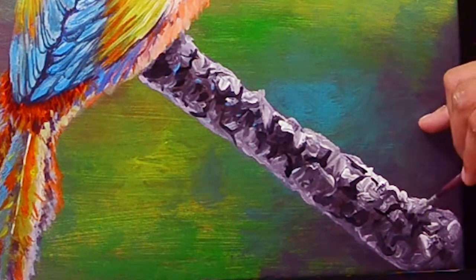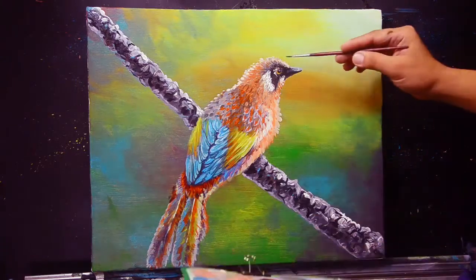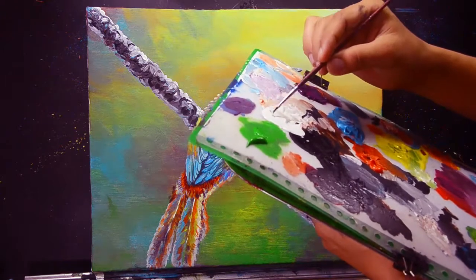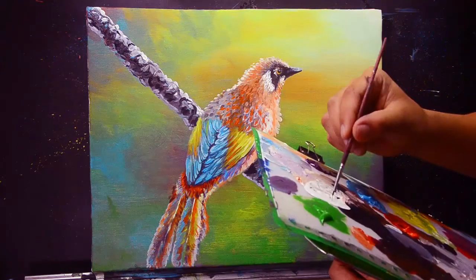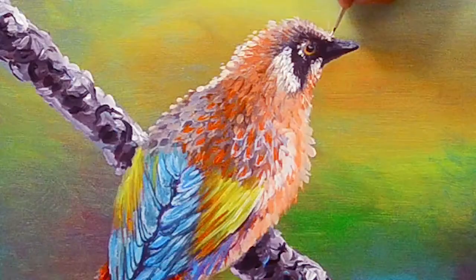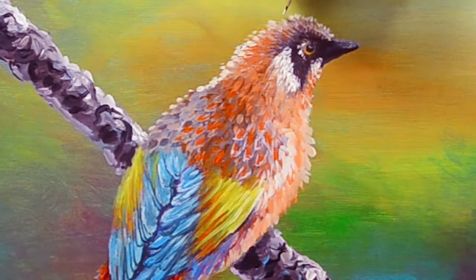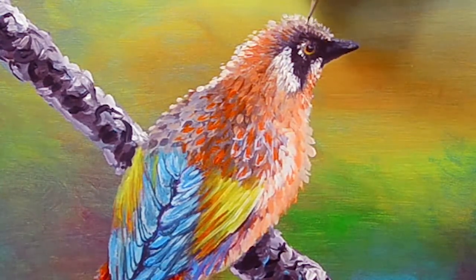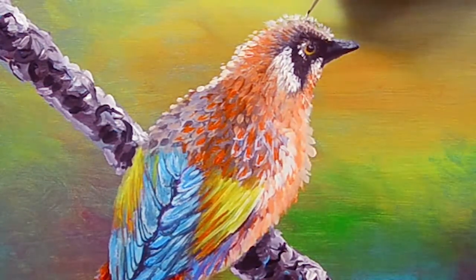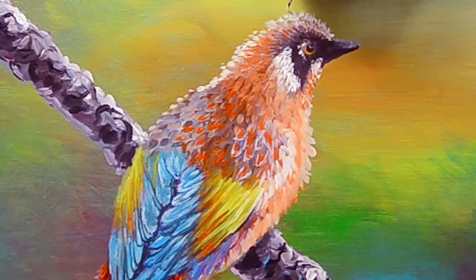Looking good. Now I have my bronze, the tree there. I'm gonna add the highlights of this bird. I'm gonna use a pointed brush or the round brush, titanium white for the highlights of the feather of this area here. These are the feathers that are affected by too much highlights. That's why it's more titanium white here.